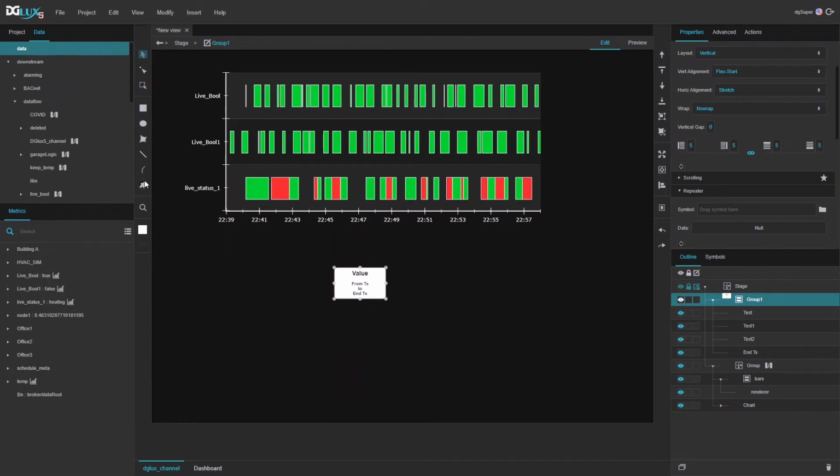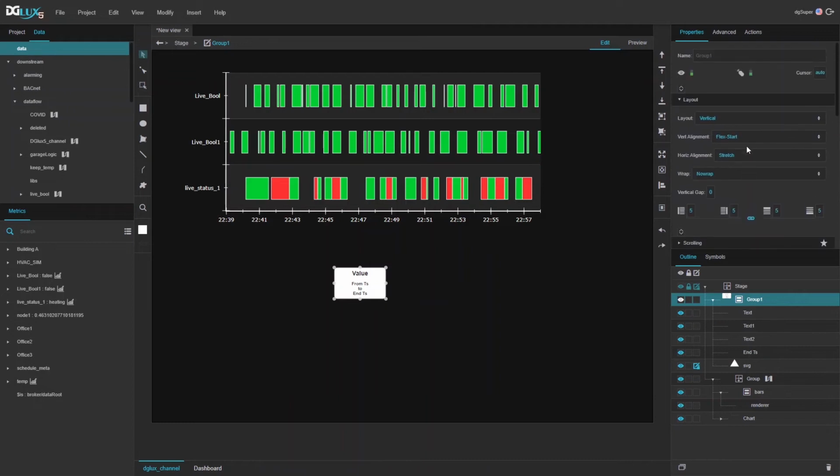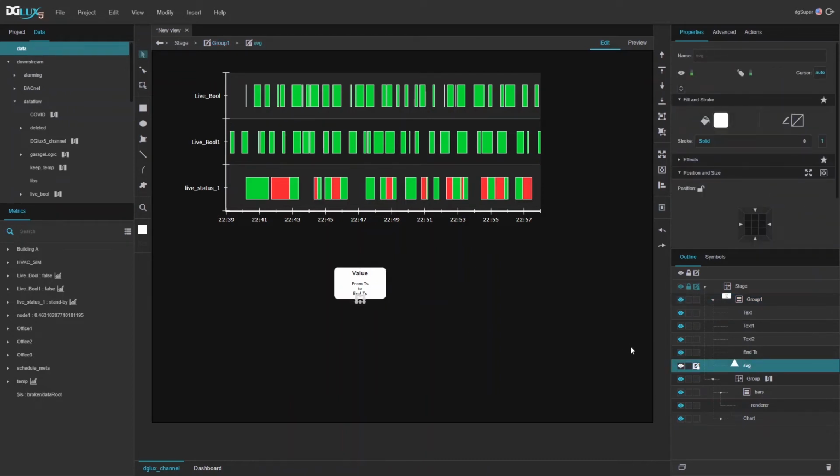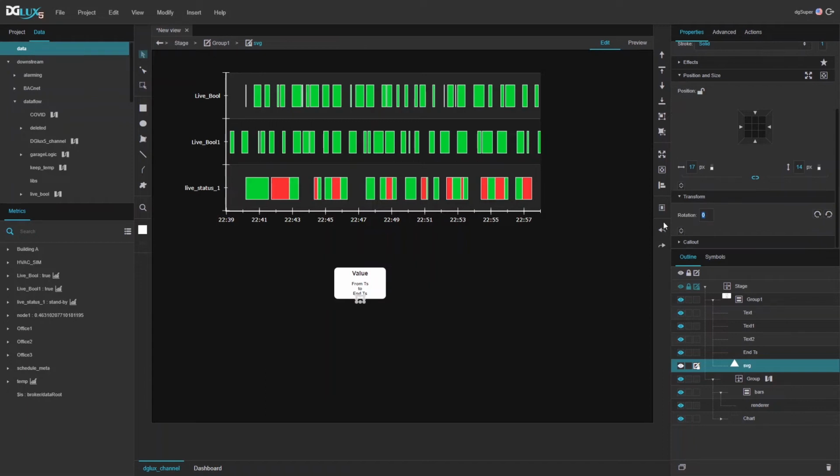So I'm just going to use a regular triangle. First of all, let me do horizontal flex center alignment so that my triangle is in the center. I'm gonna turn it upside down because right now it's pointing up.